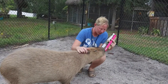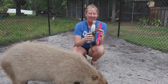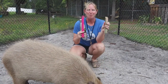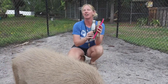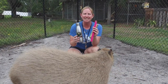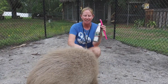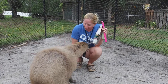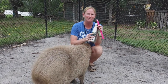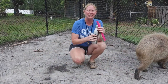I grabbed some stuff out of our gift shop that we sell — sustainable, reusable products that help cut down on our plastic use: reusable water bottles, a metal straw, and a bamboo toothbrush. All of these things are normally made out of plastic that we use on a very frequent basis. Those plastics take forever to break down, and a lot of times they end up getting out of landfills and into our waterways — and capybaras are a very aquatic animal, so think of their waterways filled with plastic water bottles and plastic straws.